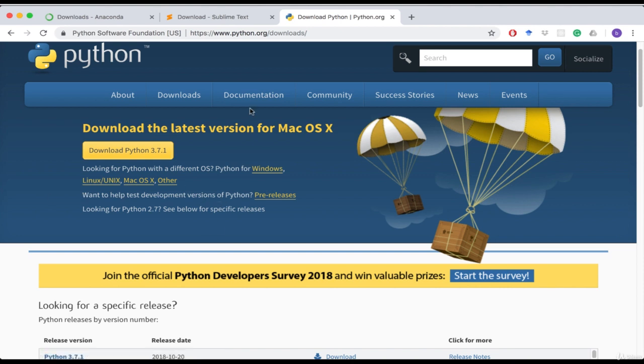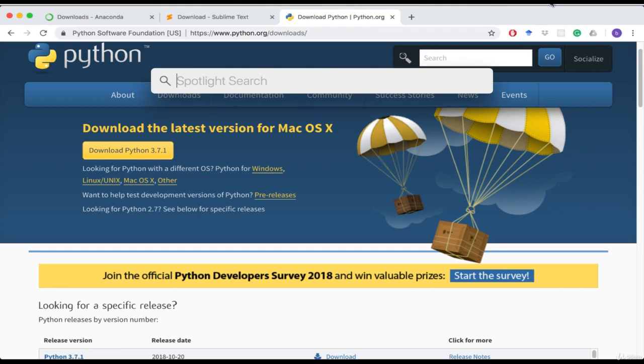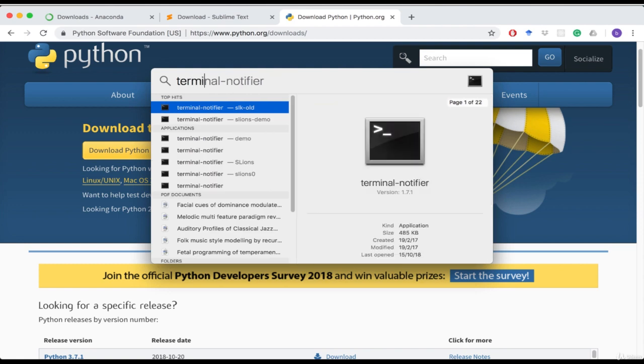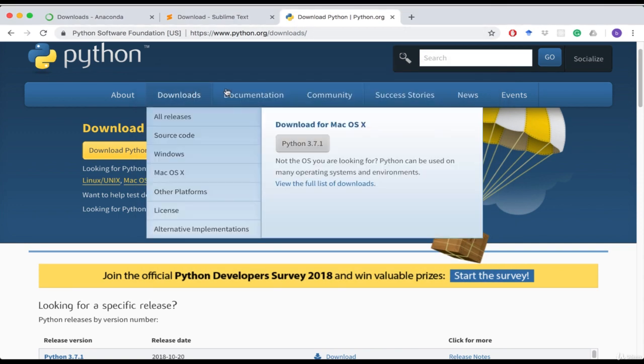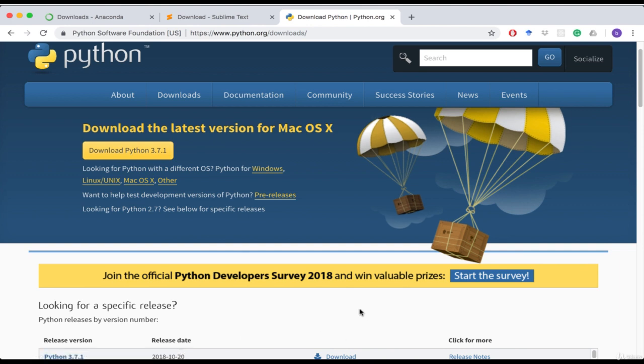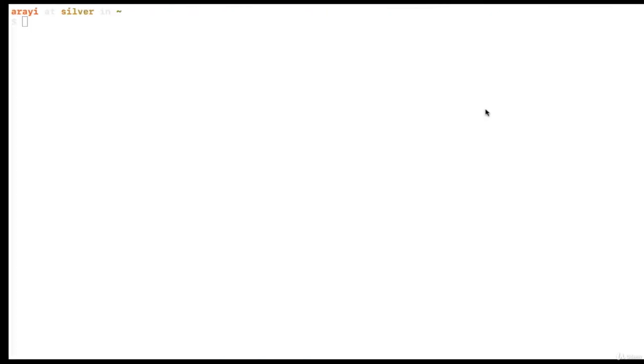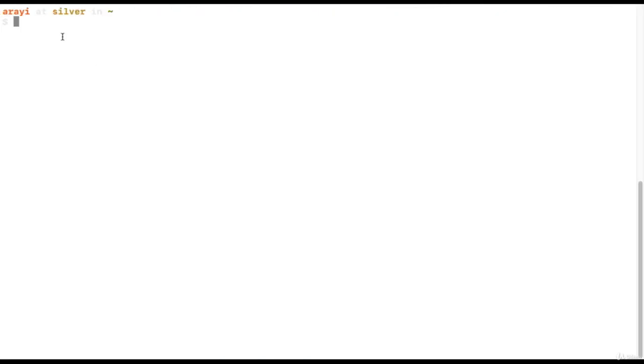And once that's downloaded, the next thing I want to show you is how to get to a command prompt or terminal. If you're on a Mac, you want to go to your magnifying glass here and type in terminal, and run that, and it'll bring you to a terminal screen. If you're on Windows, look for command prompt in your search menu. And basically, you're going to get something that looks kind of like this. It'll look slightly different if you're on a Windows machine, but it kind of looks like that stuff on The Matrix if you've ever seen that movie.